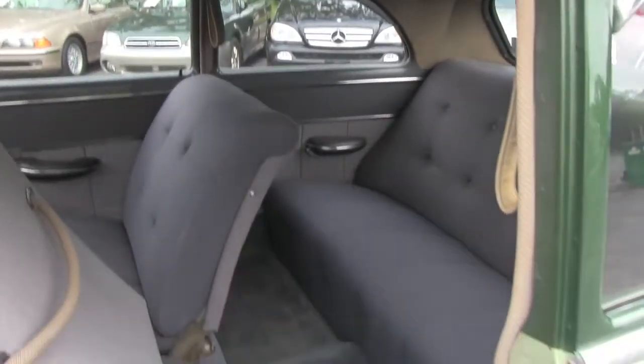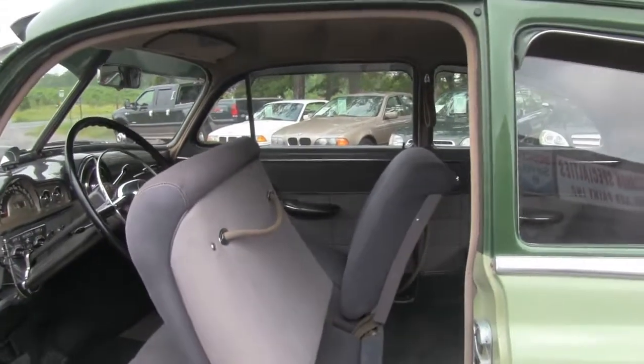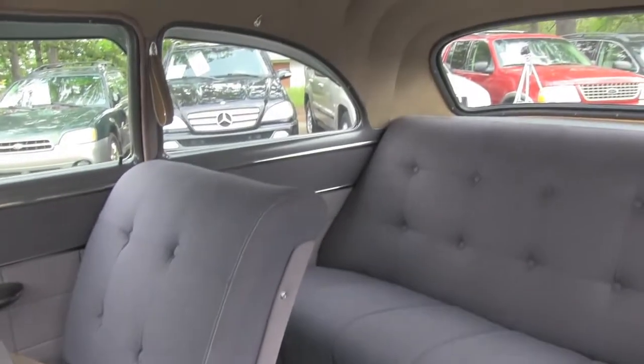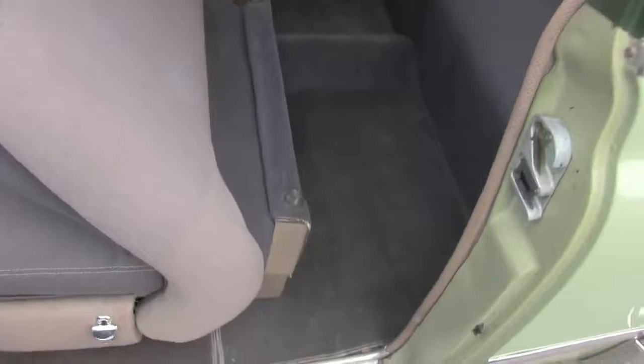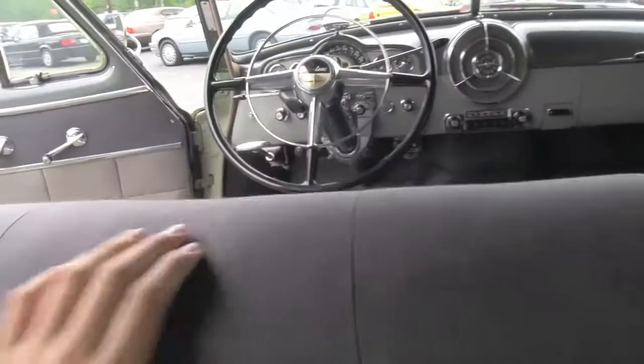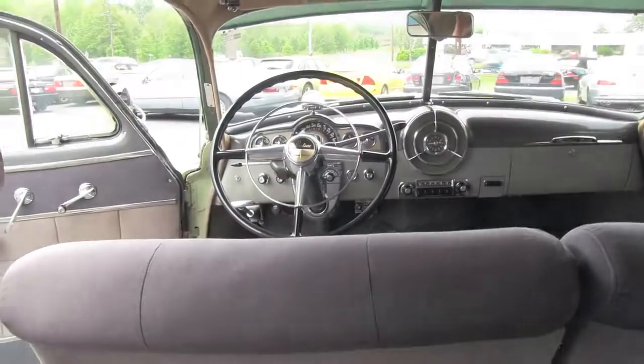It was said that some of these two-door sedans and coupe counterparts actually had just as much, if not a little bit more room than the four-door sedans. And it's as simple as that. The back seat, as you would expect, is extremely comfortable. Heavy amounts of padding. Feels like a big couch.